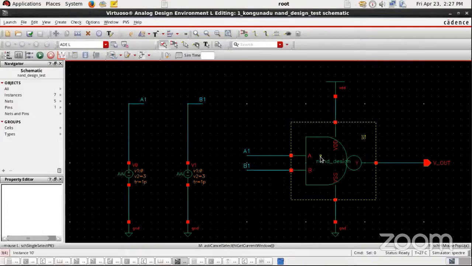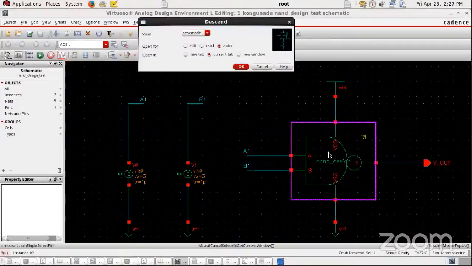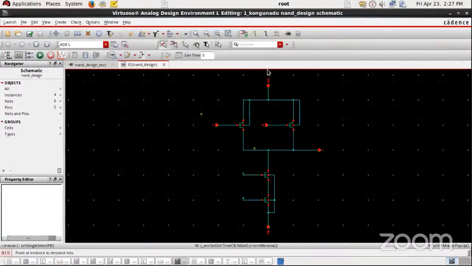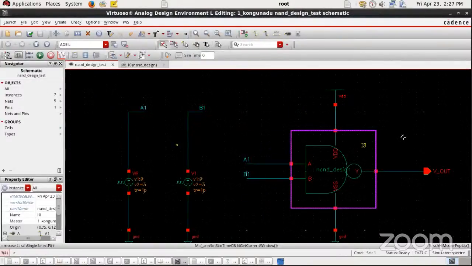So I can peep down into this hierarchy. You can make a left mouse click, double click, and if you select new tab and select OK, then you can see what is there within this symbol.